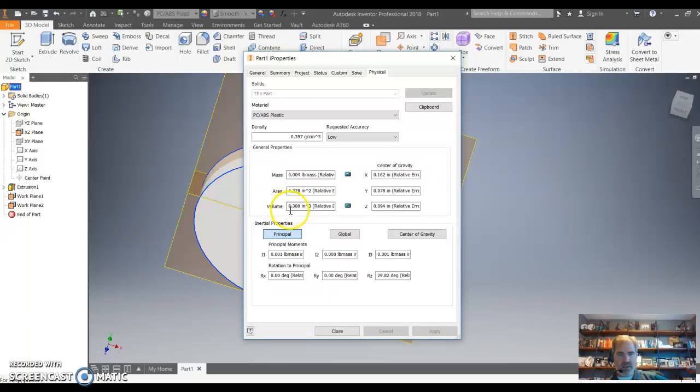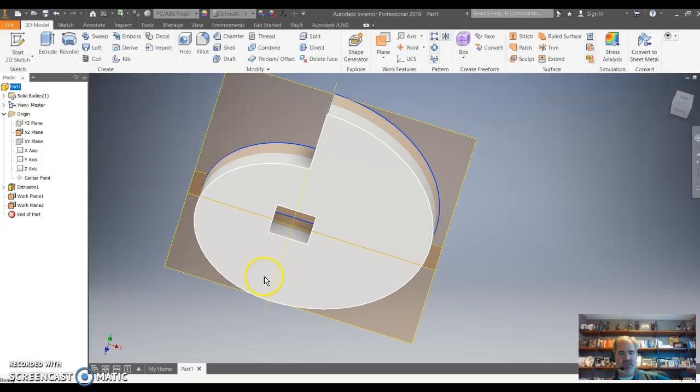And this is a good way to check if you've given specific dimensions to see if a student has created the part correctly. This is a good way because you'll get up to 3 decimal places. Also, you get the center of gravities and some other things. The density, since I picked ABS plastic, is shown here at 0.357 grams. Okay, so there's a really quick run through on using Inventor to create the snail cam and to check the iProperties and generate work planes.